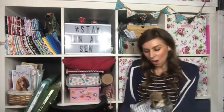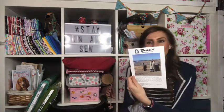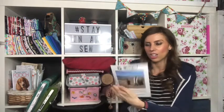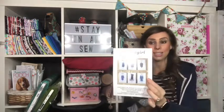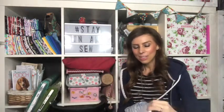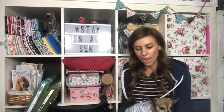But that wasn't the only thing in there. There was a leaflet all about Fiona, a little bit about how she started out and where she lives. And then there's a few of her dress patterns on the back, and that was in there. And there was the invoice. I'm not going to hold this up because my address is on there, Fiona's address is on there, and you know, for safety, it's probably not a good idea, is it?